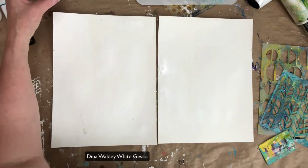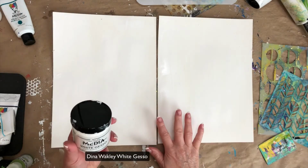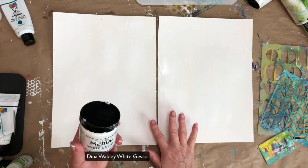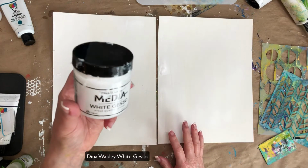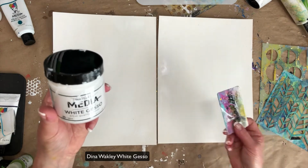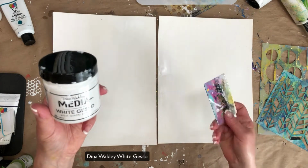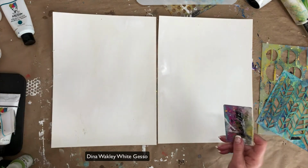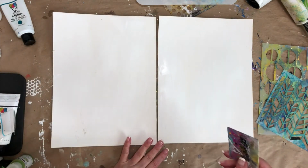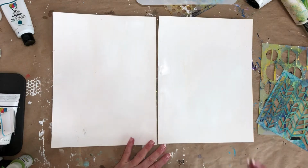So I've gone ahead and very lightly coated these two pieces of watercolor paper. They're 300-pound watercolor paper, 9x12, and I've just gone ahead and, using a credit card, scraped a very thin layer of gesso onto the watercolor paper. I like it very thin for purposes of the background because it dries very quickly and I'm impatient and I don't want to wait for it.